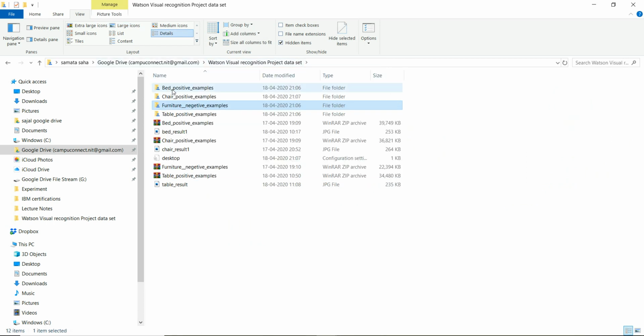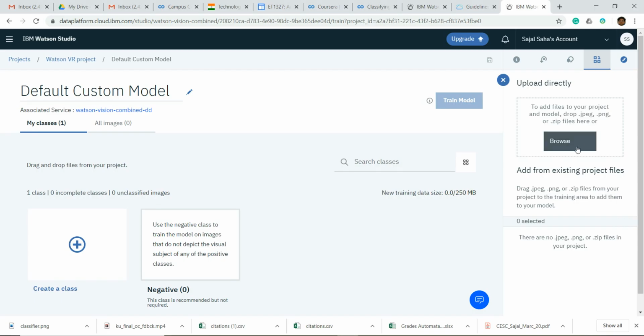Now convert all those datasets into zip files. The zip file will help you upload those images into your IBM Watson perfectly. So I have these datasets with me. Now you can create your own datasets for different objects.